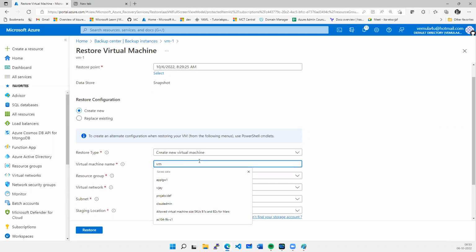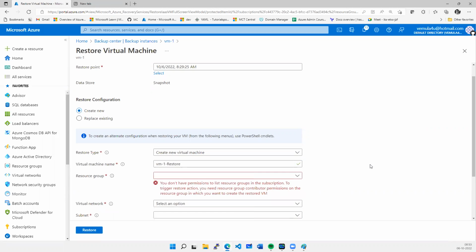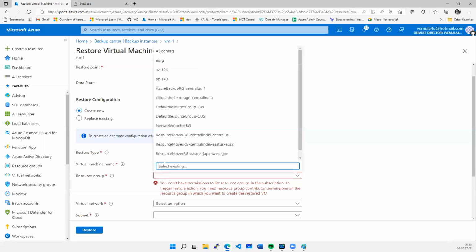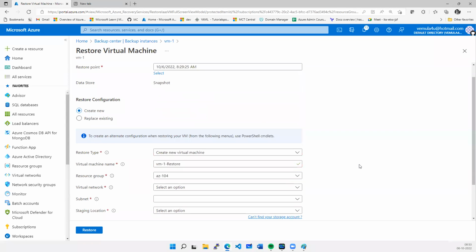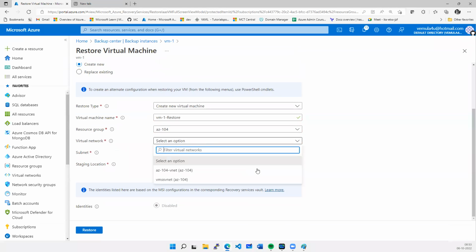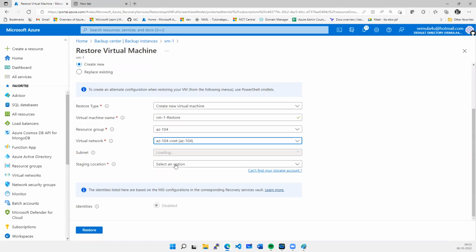Then the resource group, which VNet, which subnet, maybe I'll put it in the same VNet and subnet, and the staging location. As I said, we need to provide a storage account here. We already have a storage account, we'll use that itself.